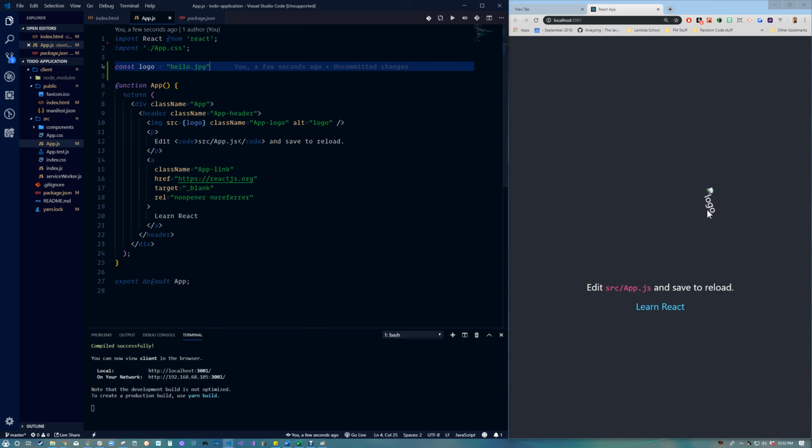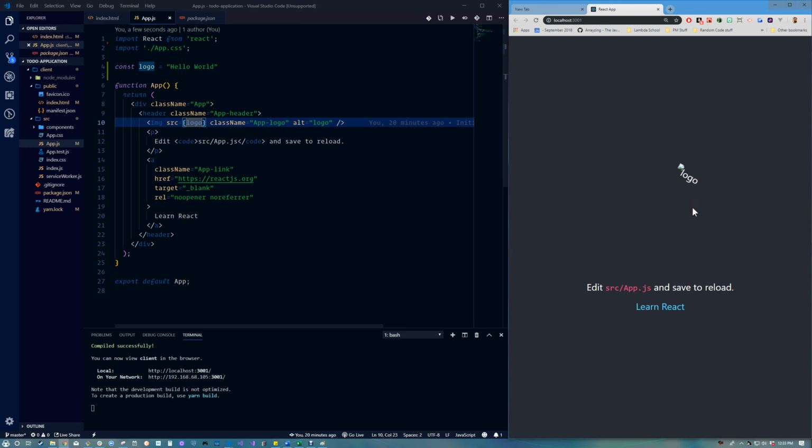So we got logo spinning around, and you see how it has a little broken image in there because it can't find what logo is, because it's not really an actual image, it's just a word. So I can just change that to, let's say, hello world. Nope, it doesn't want to change. I'm sorry. Honestly, I didn't even expect this to happen, so that kind of surprised me too. But alright, so there we go.